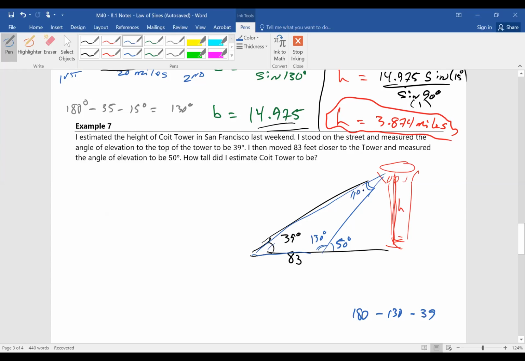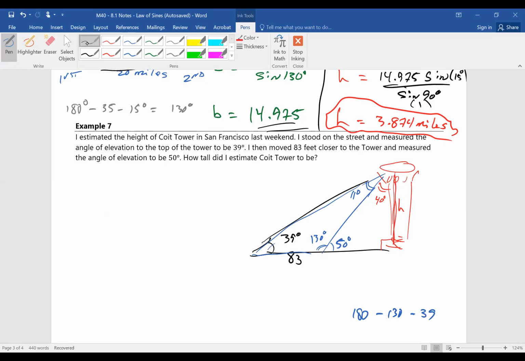And you can do this. Notice I'm just cranking out stuff based on my knowledge of geometry. And this has to be 90, unless it's the Leaning Tower of Pisa. And if that's 90, this is 50, that's 140. That's going to force this to be another 40. So I didn't have much, just an elevation to start with and an elevation after this person walked closer. But I now have a bunch of angles to tinker around with.